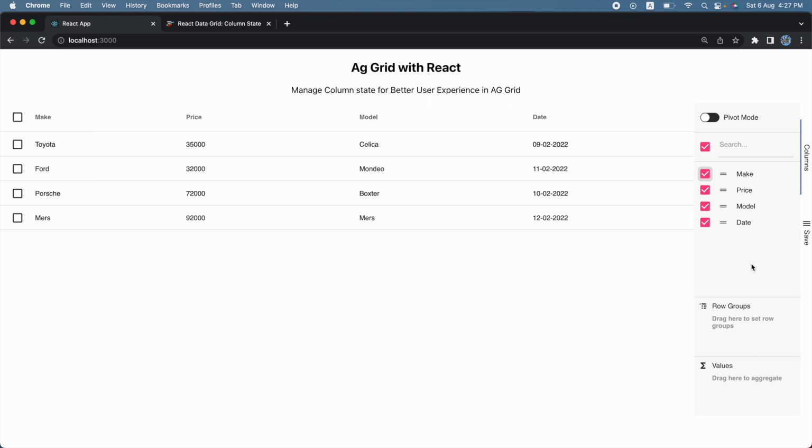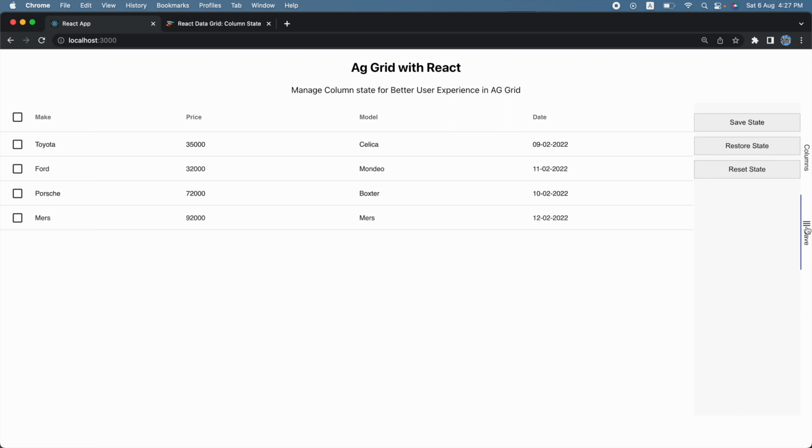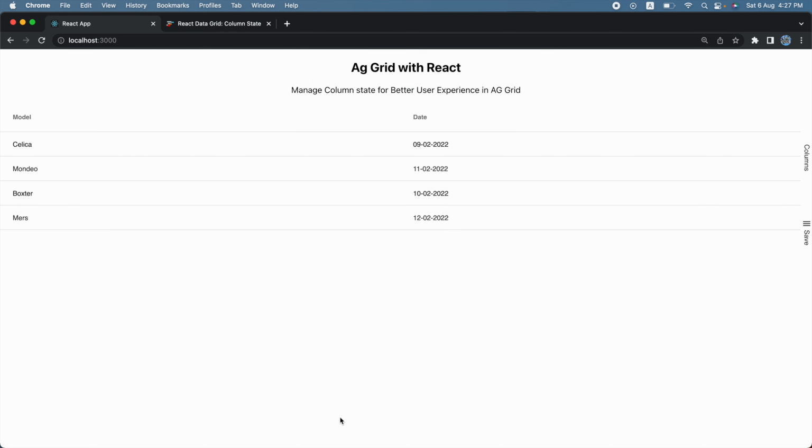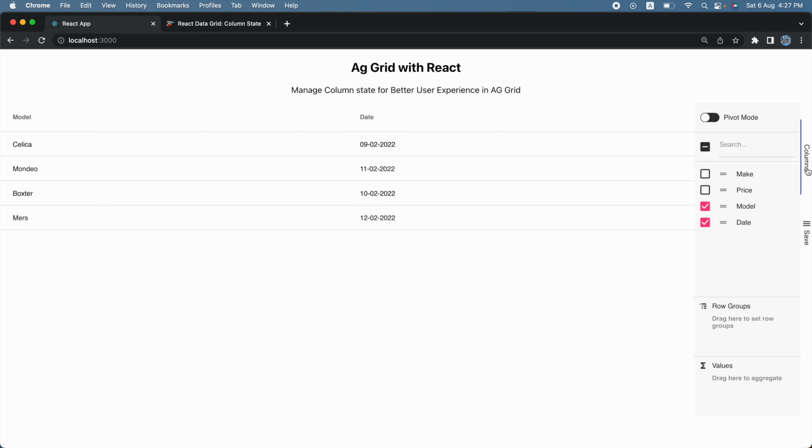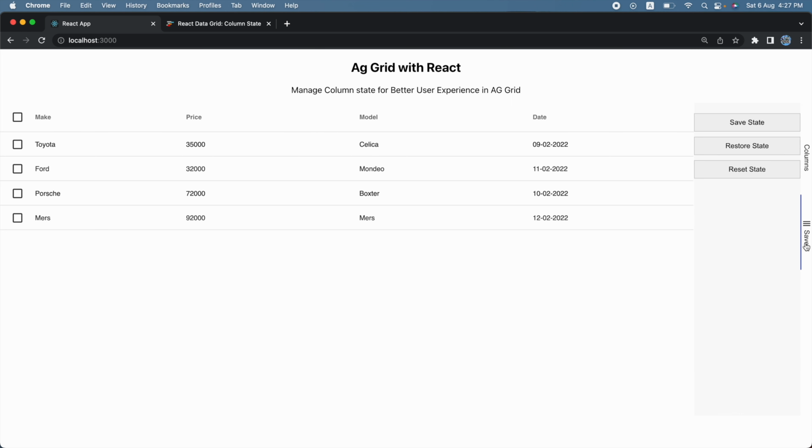Now let's say for the first time I want to see only 5 out of 15, but just for the sake of information I started looking at 6 and 7, so I have enabled them. And now I am not clicking on save, reset or restore. So if I refresh, I will get only 2 because only those 2 were stored. There is another thing: you don't have to refresh to get it back. You can come to save, click on restore, and again you will see only 2 columns.